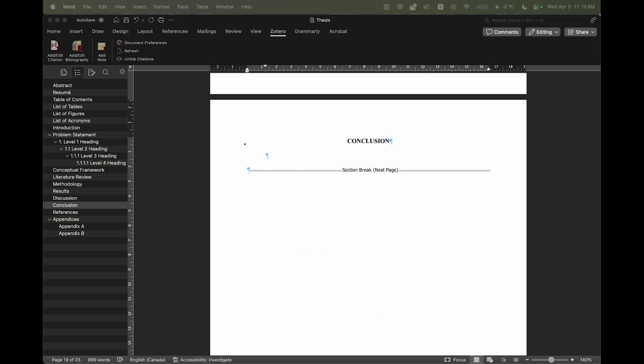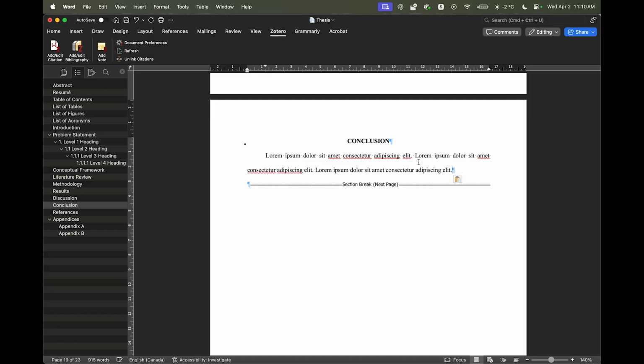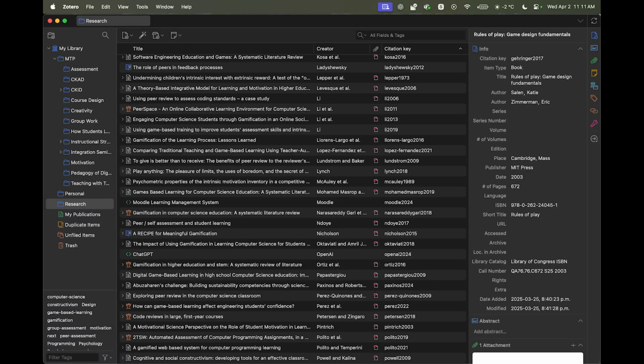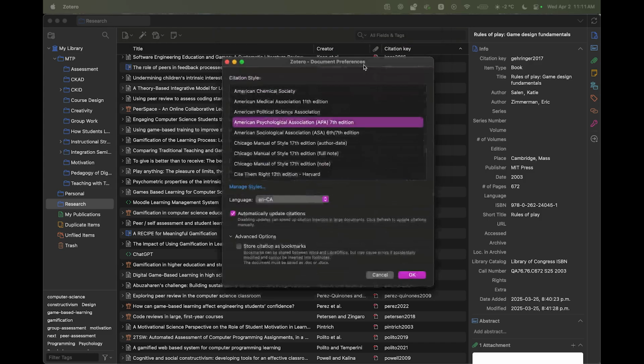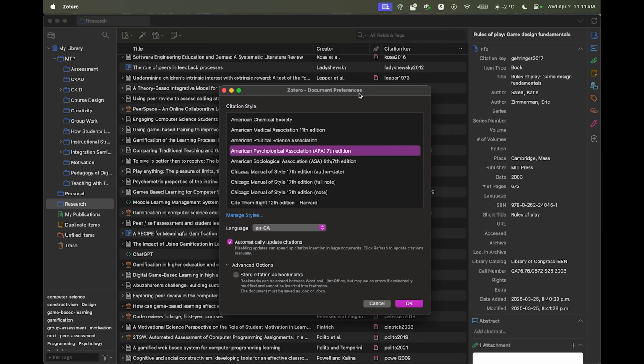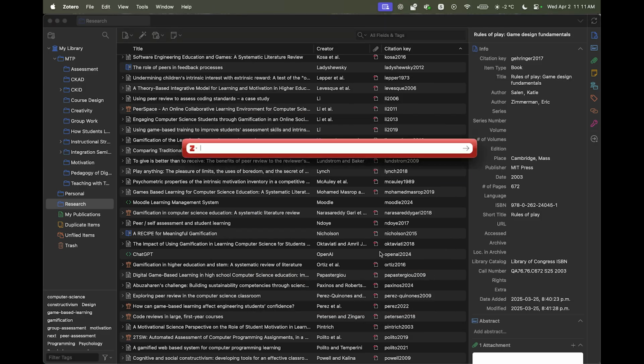I'll give you some filler text again. Here, okay, and let's say that at the end of this sentence, we want to put in a citation. So I'm going to go to Zotero, Add/Edit Citation, and if you get this window, you'll just have to make sure you clicked 7th edition, and then you can hit OK. And then this little red search bar is going to pop up.